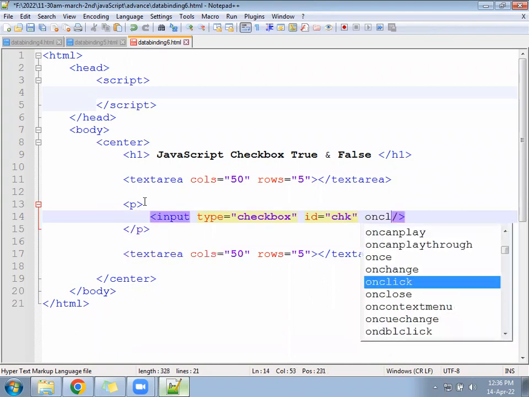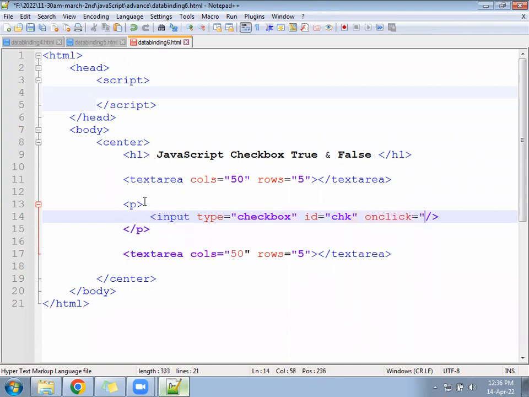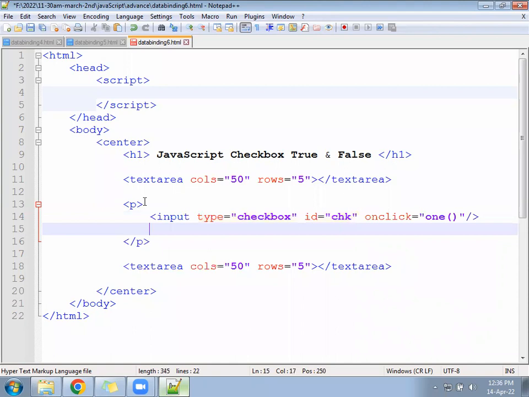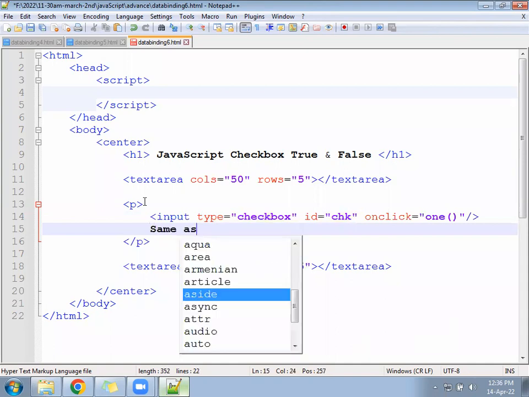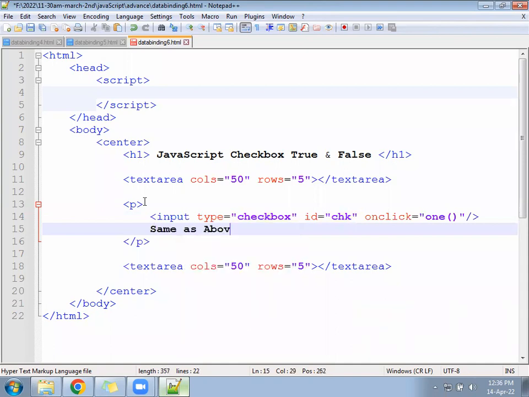On click, call a function, call 1. Same as ever.